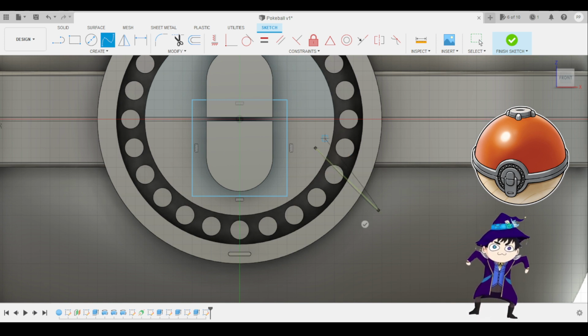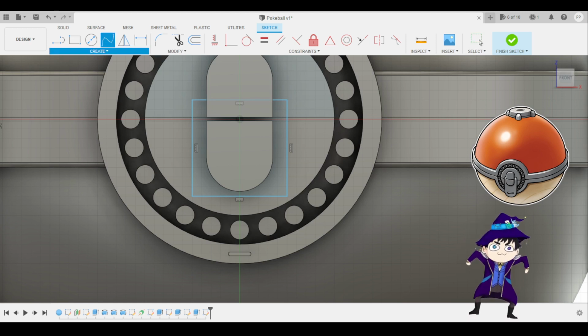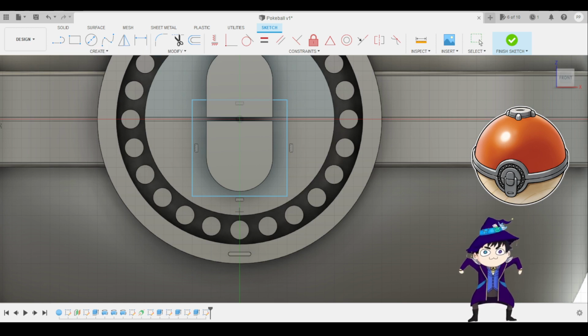I actually never used this before, so that's kind of cool. But now let's create ovals instead. Ellipse. Ellipse.